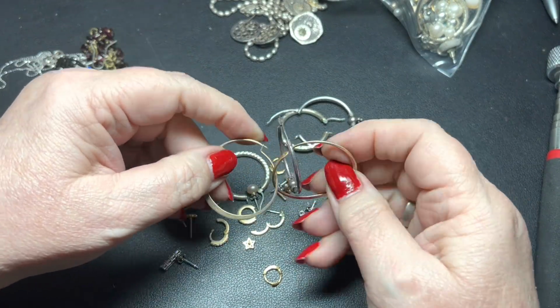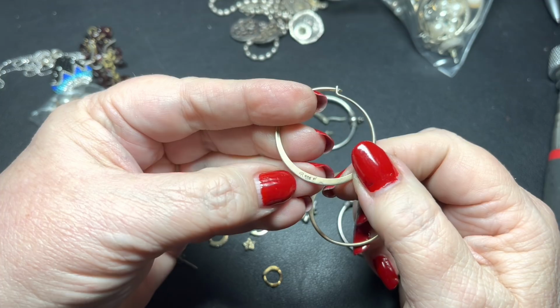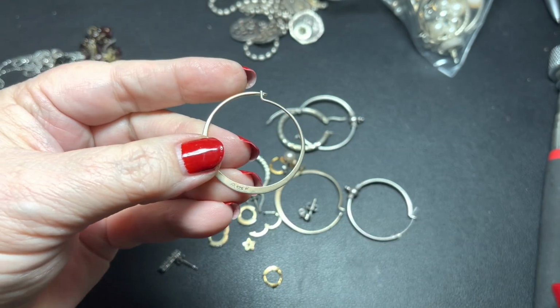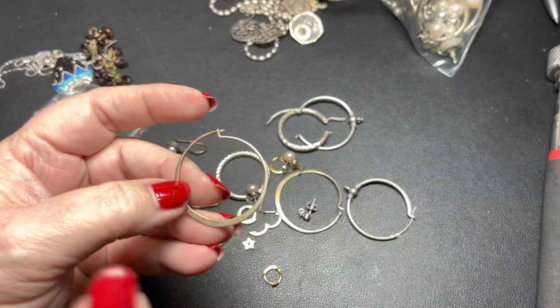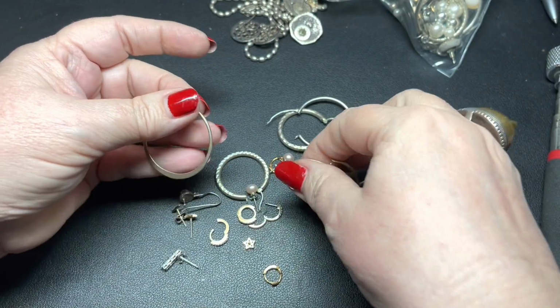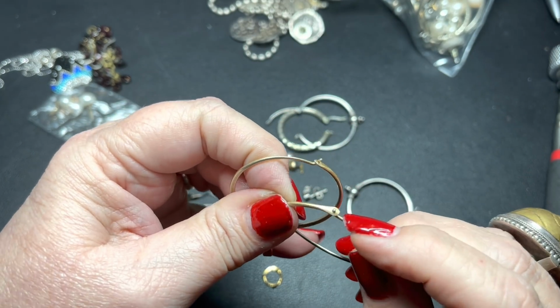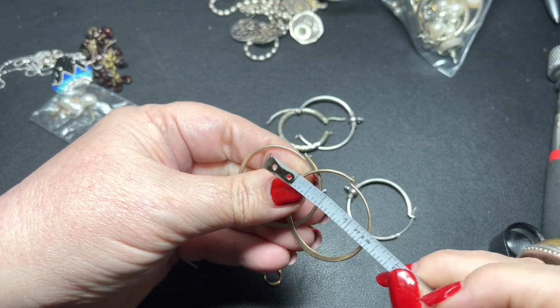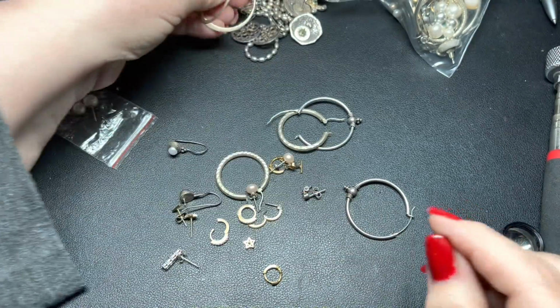These are very pretty. These are marked $9.25. I believe it says Banana Republic, but I'm not sure. It's the backwards B and the frontward R. And then I can't read the other mark on it, but they are a gold tone, but they're $9.25. They are really just pretty, I think. That sweet, soft gold color. It is 1 3/8, and these are going to be 12.